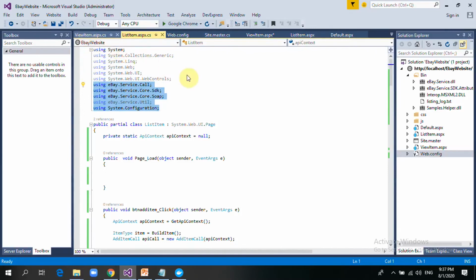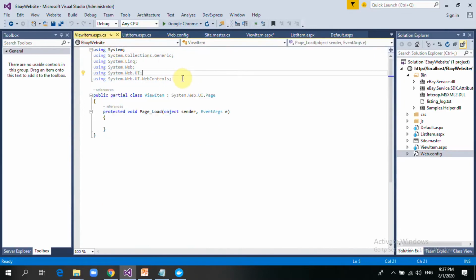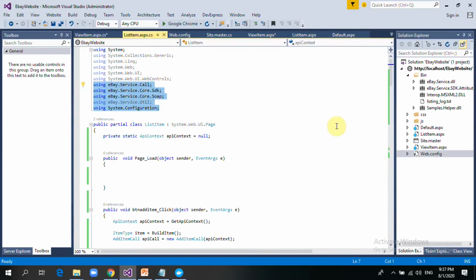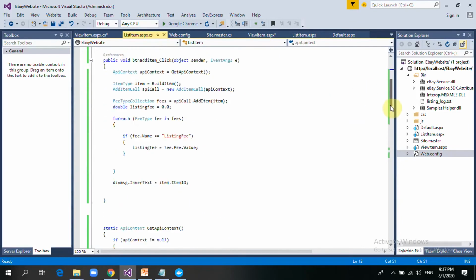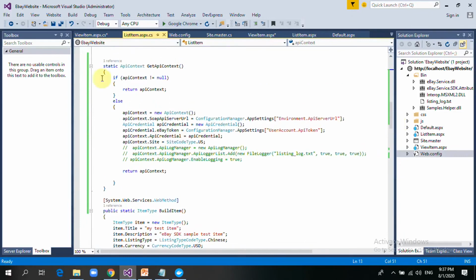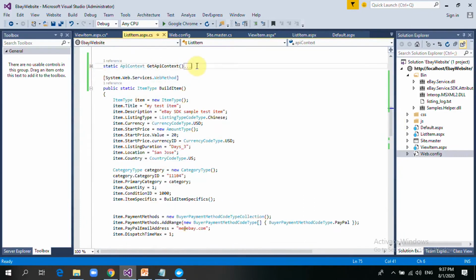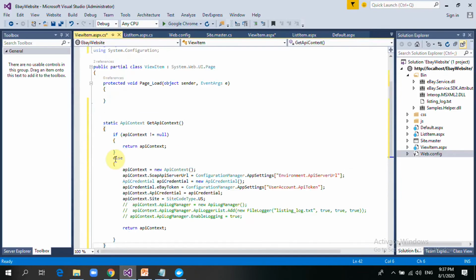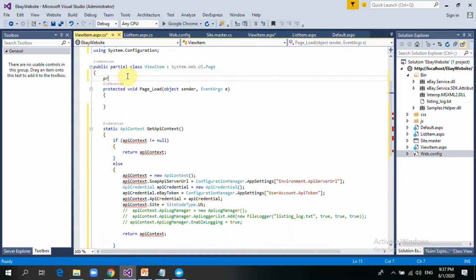and then we need this function, get API context. So I'm going to copy that too. I can drop that function here. And then the next thing is we just declare our private static API context.